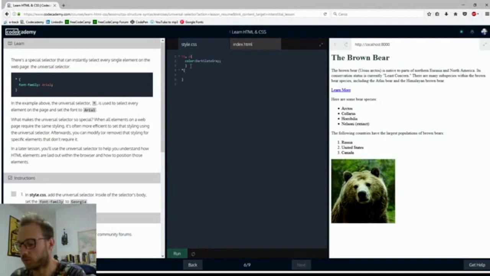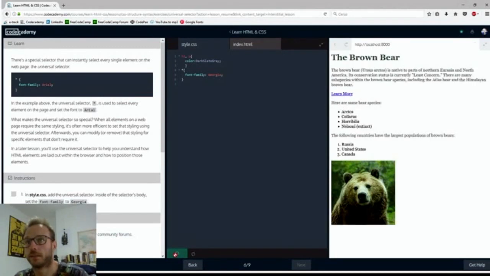So I need to put font family, which is going to be equal to Georgia. Again, my bad, I was working like a class. So Georgia, semicolon, run, and we change the font of everything we wrote.